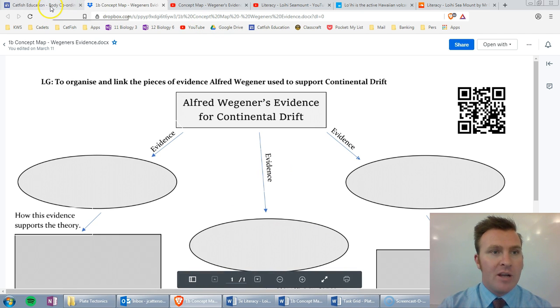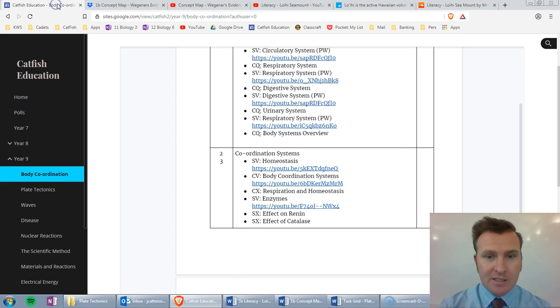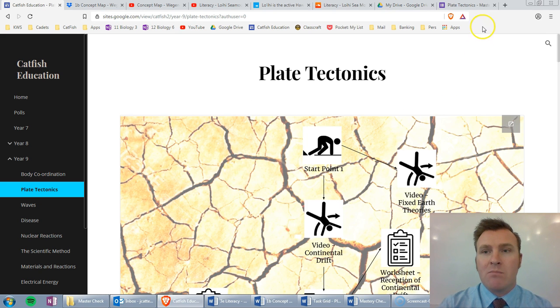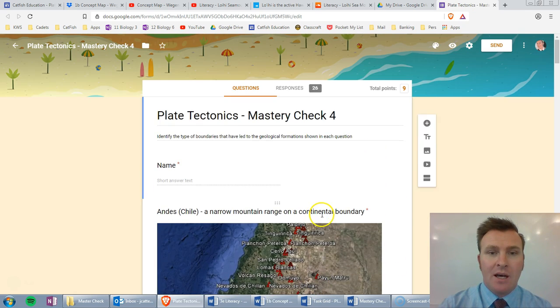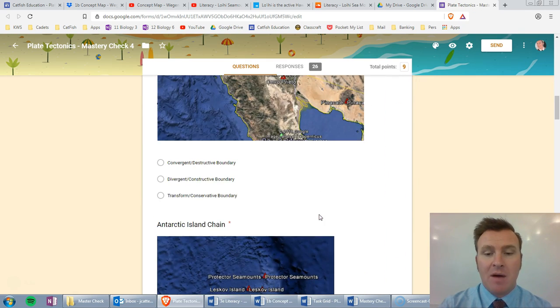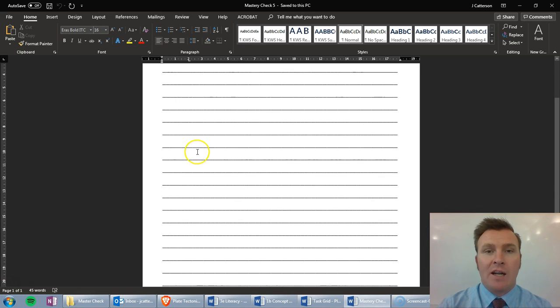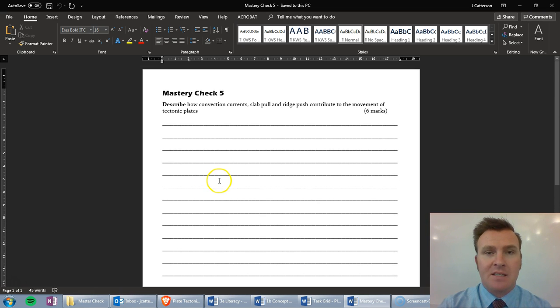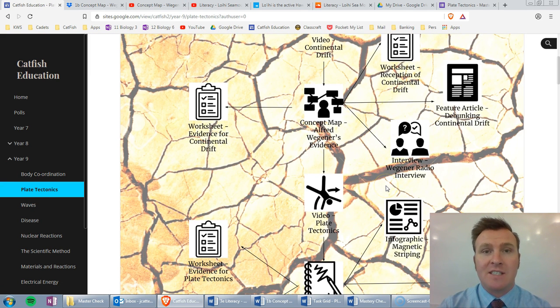The last thing I'll comment on here, which I've added, which I hadn't done before with this class, is mastery checks. Now, the mastery checks might take the form of a Google quiz with multiple choice activities in it, so they get immediate feedback from that, or it might take the form of an extended response where they actually write it in class and I mark it and give it back to them the next class. So there's different types of mastery checks depending on the actual topic, or the best way to actually assess the student's understanding of that particular dot point or that particular chunk of knowledge.